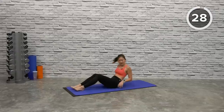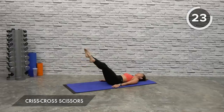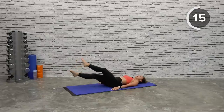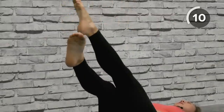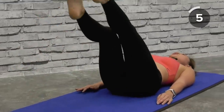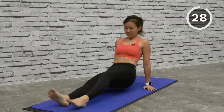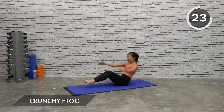Let's lie down — scissors crisscross. Let's go up and down, back up, straight legs and back down. Suck your belly in, tighten it — do not arch your lower back. Last one, and back into crunchy frog — get up, sit on your butt, find your balance, straight back. Hug it in, out, hug and hug.